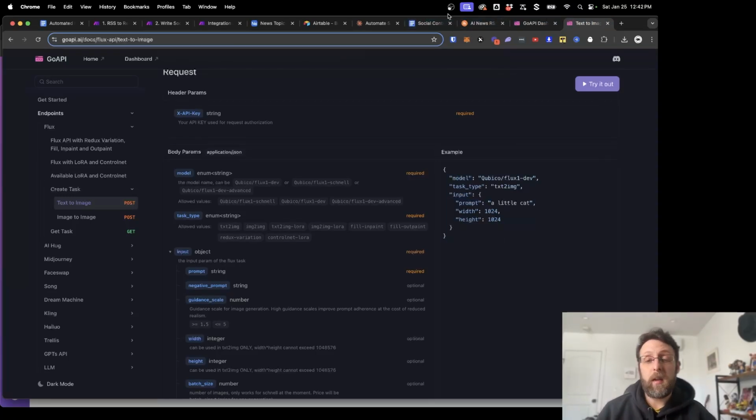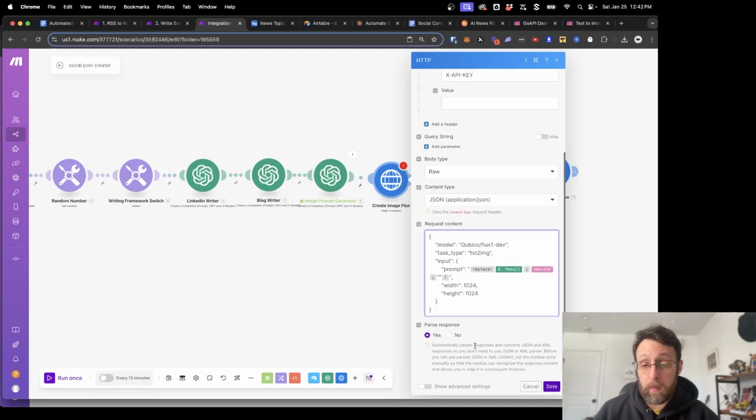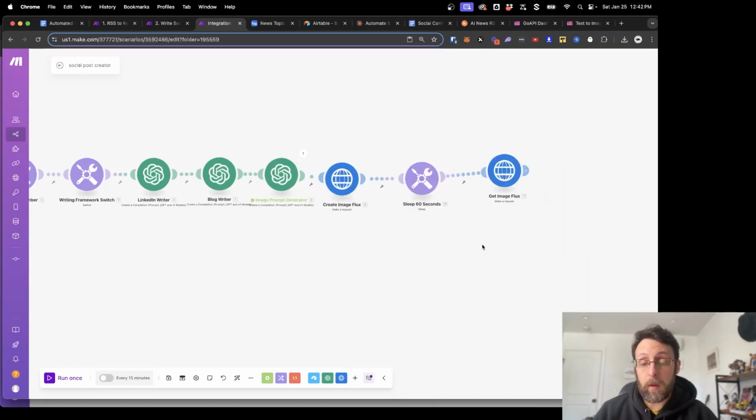And when you go to paste it in, instead of just hitting Command V, hit Shift Command V, and you're going to paste it in with all this nice formatting here, so it looks the same as the example. Otherwise, it's just going to come out on one line. The last thing you want to do is make sure you check yes to parse response. I'm going to go ahead and click save.